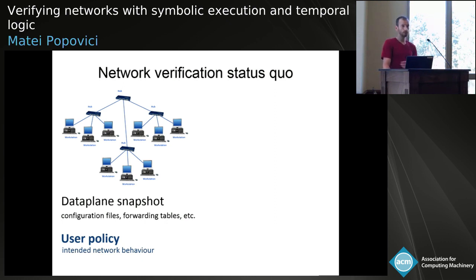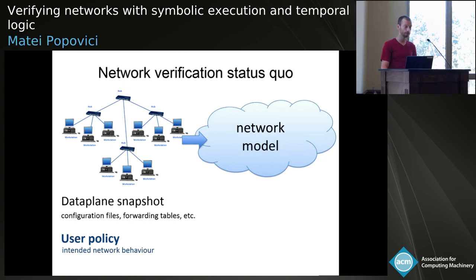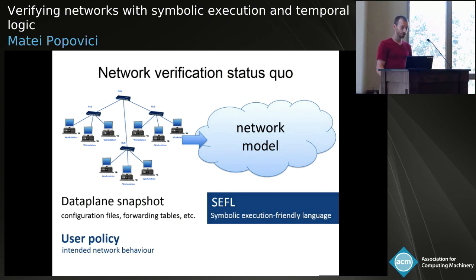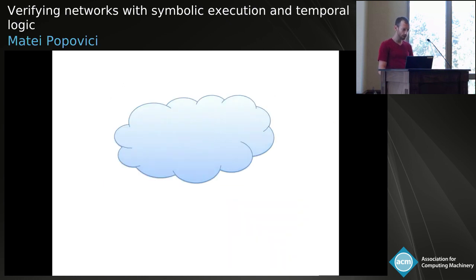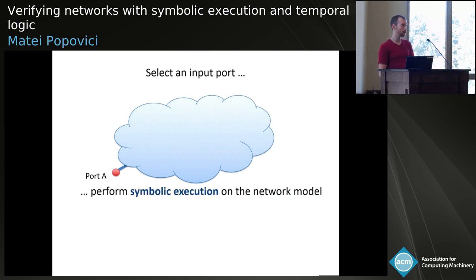So we've done a few steps in this direction using SymNet and Cephl, and I will briefly tell you what that is all about. Our approach consists in taking the data plane snapshot and converting it to a network model. The modeling language that we use is Cephl, a symbolic execution friendly language. This is a very simplistic imperative language which has been specifically designed for symbolic execution. Once the model has been built, we select an input port and then perform symbolic execution starting at that port.